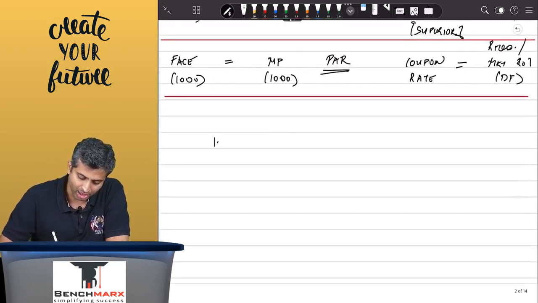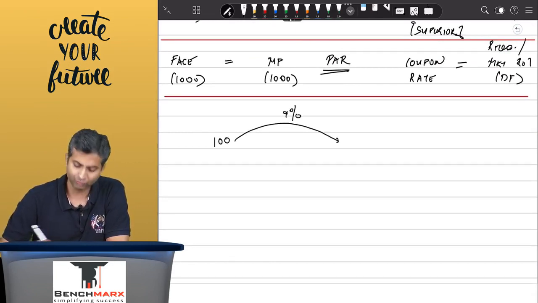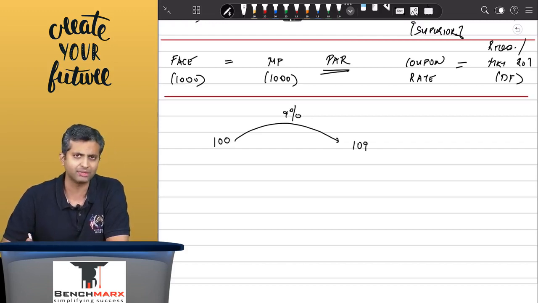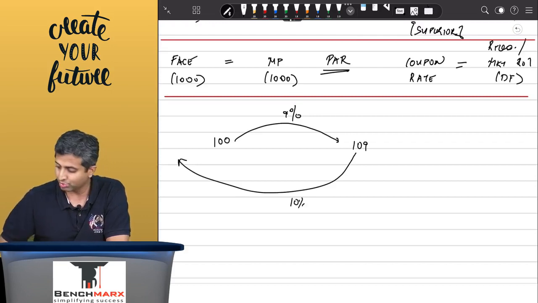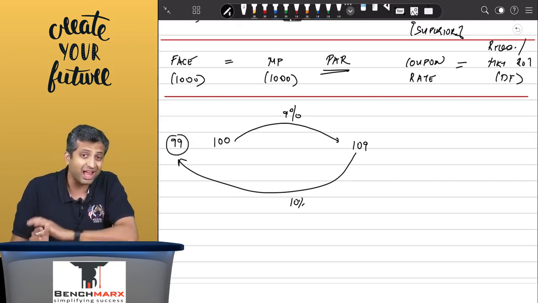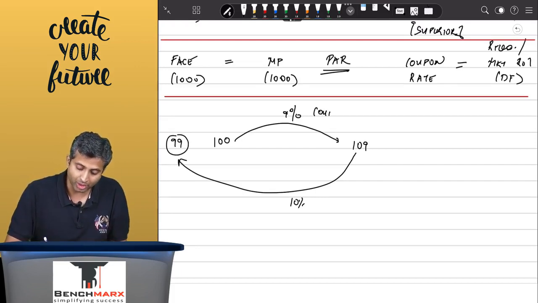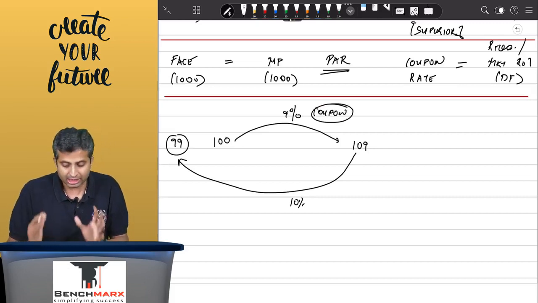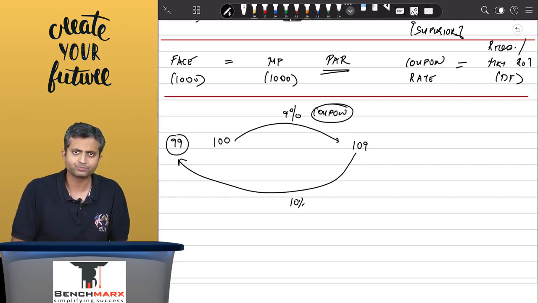Well, over here, if you start at 100 rupees, for example, and the bond gives you only 9%, which means at the end of the year, this 100 will become 109, for example. However, if your required rate of return is 10%, which means you will do 109 divided by 1.10 discounting, so you will come to 99. And hence, as you can see, the value is lower. Listen to this carefully. Mathematically, if my coupon rate is a rate that I'm going to get in the future, is 9%, that means after 1 year, probably, if it's a 1 year fixed deposit, I'll get 109.